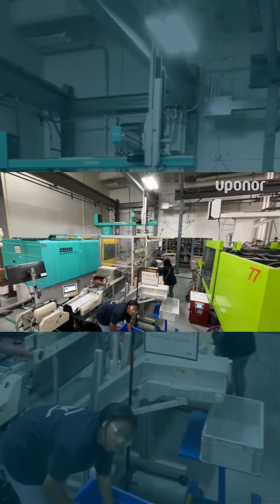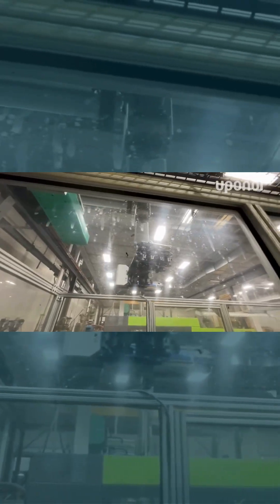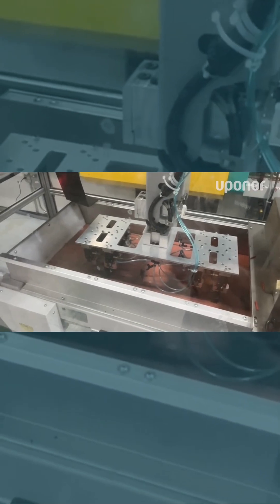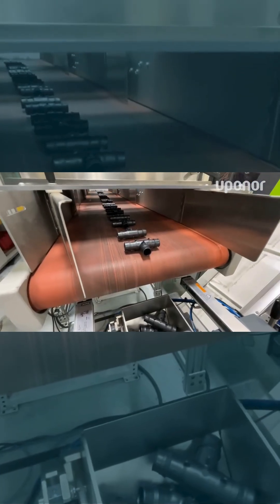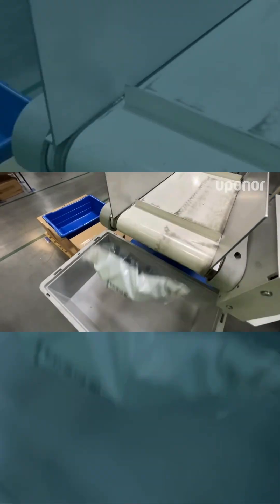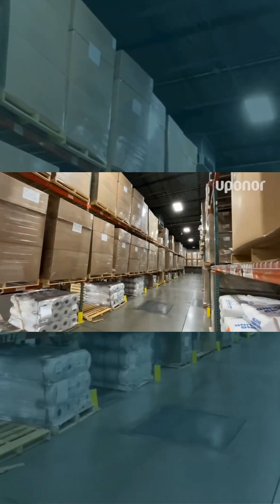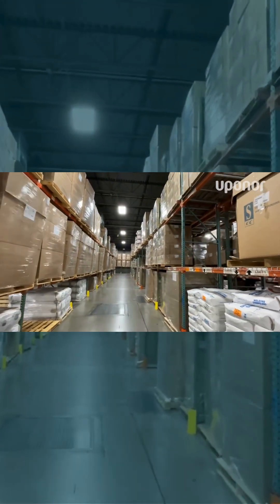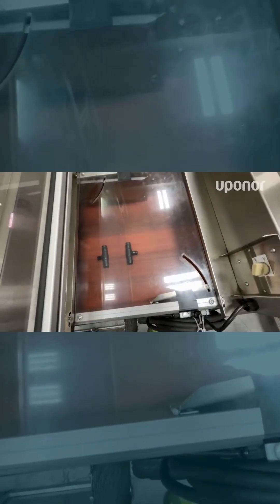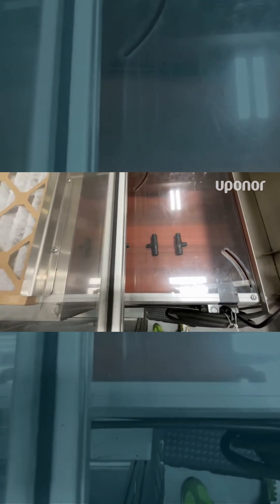As an end user in my house or my business, I want to ensure that I don't have long-term water leaks, and that doesn't happen without these stringent requirements and testing that go into the parts. One thing that may not be apparent to you on a job site when you open one of the bags of Propex parts is that it was years in the making before it ever went into production. The amount of design upfront is extensive — multiple years of design from the Uponor team and production on our side go into making that part.